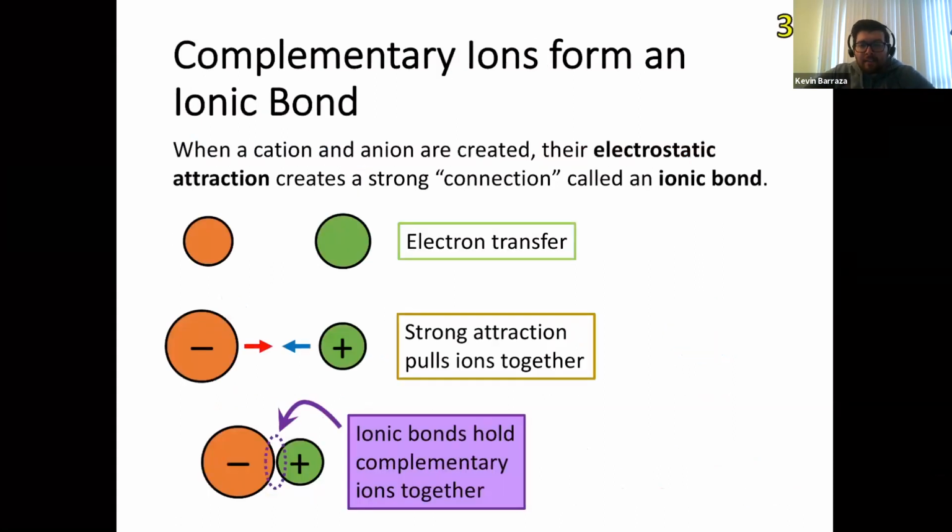So what actually happens when those elements come together? Well, I mentioned that they form what's called an ionic compound. How does that actually happen? We can think of it happening in steps. I have two atoms here, and there's going to be an electron transfer between the two. A metal likes to give away its electrons, making positive ions, and a non-metal would like to take those electrons and become negative. So there's going to be a transfer occurring here. In this case, there's going to be a natural transfer, the electron is flying away.